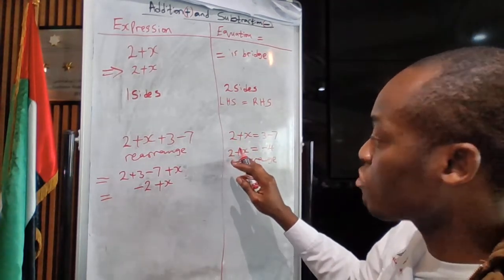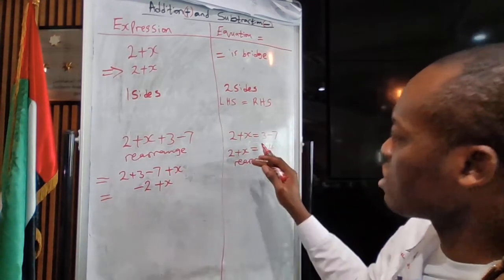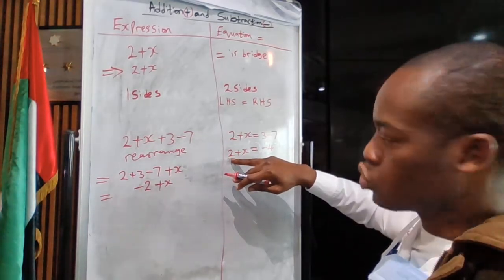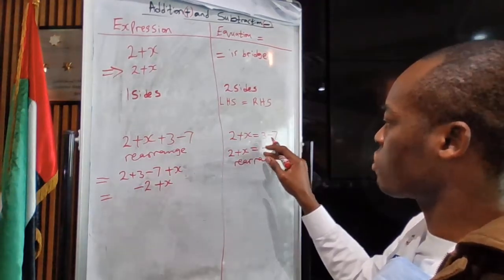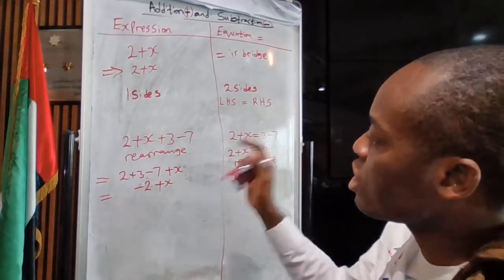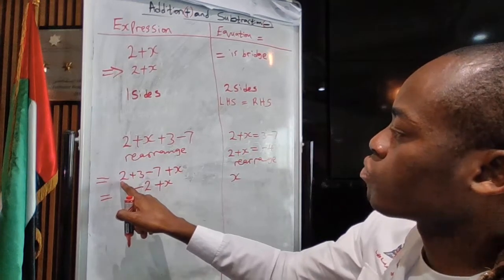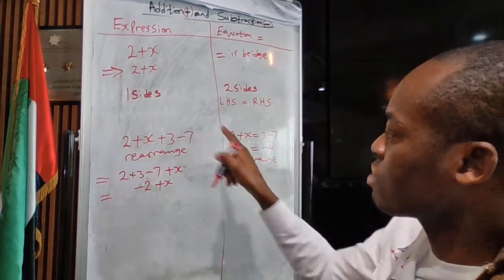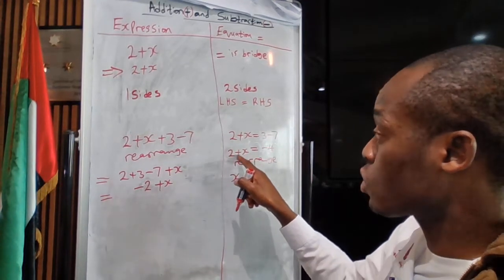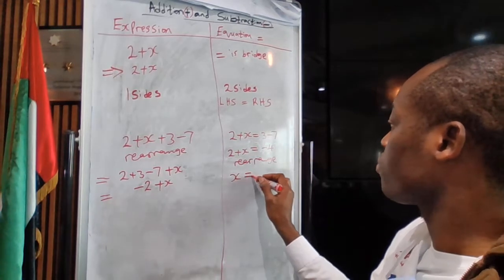So the rearranging is, if you want to move the minus 4 to this side, it is permitted to come and meet with 2, and you have to move the alphabet to one side also. But if you look at it very well, it's easier to move the plus 2 to this side to come and meet with 4. Then plus x is still the same thing as x. Remember, if 2 is the same thing as ordinary 2, that means 2 here also is the same thing as 2. This 2, that means plus x is the same thing as x, which is now what?